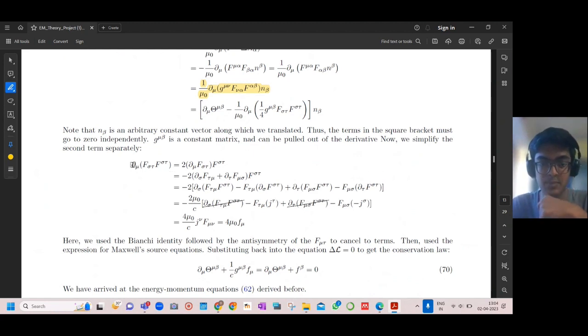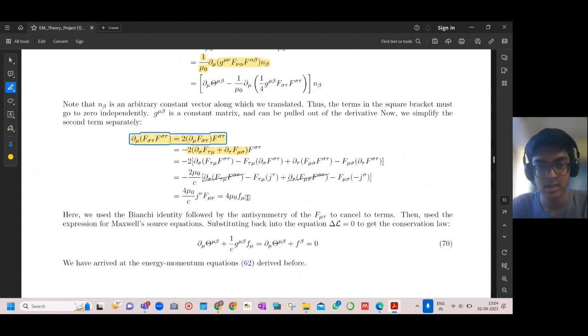So this partial derivative can be written as follows. I've then used the Bianchi identity to write it as 2 terms, the first derivative over here. And then I've used the chain rule in reverse, so I combined 2 terms and subtracted the extra term which we get. I've done this because it's convenient. 2 terms actually cancel out because in the first and third term, sigma and tau are dummy indices, and one of them differs by a swap of indices, and F mu sigma would be minus F sigma mu.